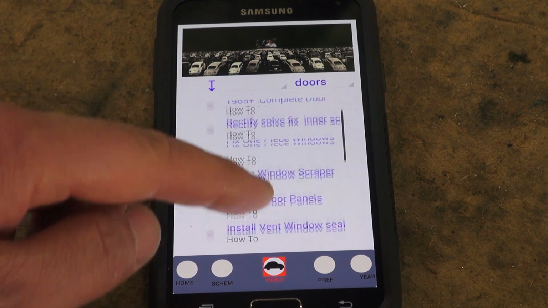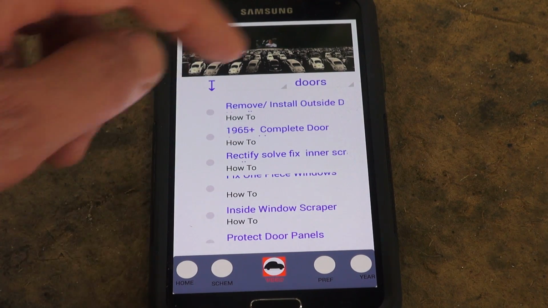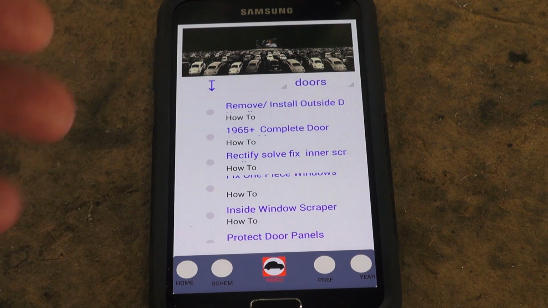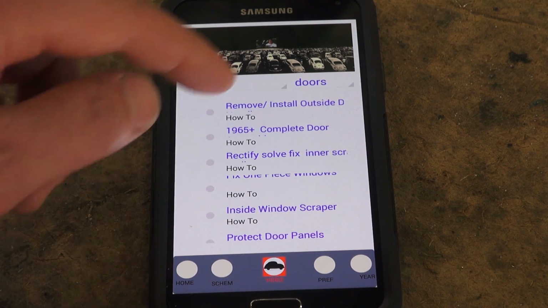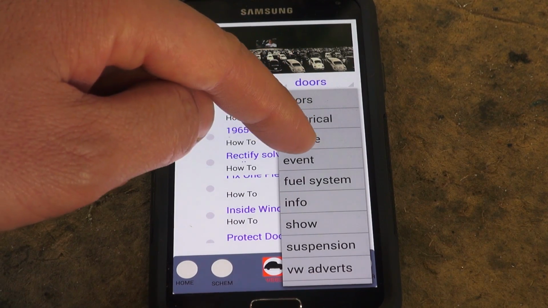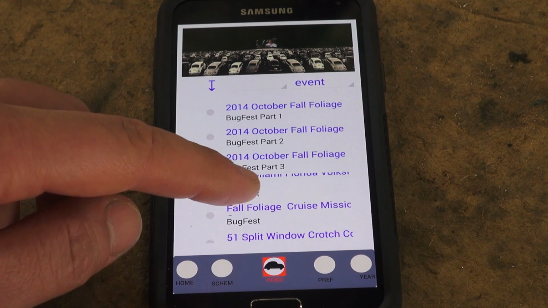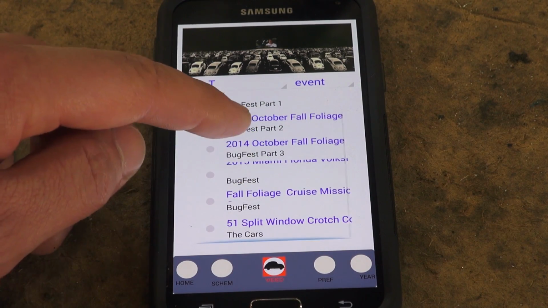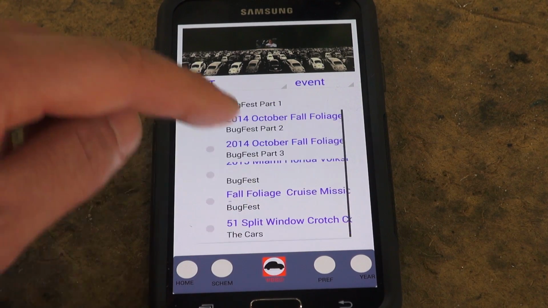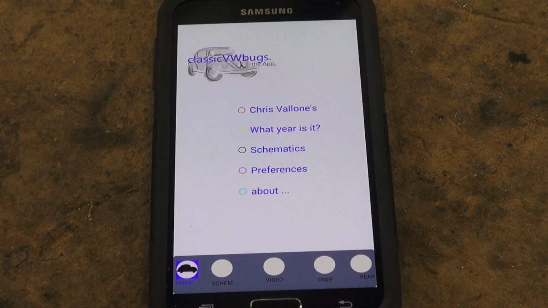So this is a very cool feature that he's got on us. Again, we're evolving with this, we're growing with this, so I would love to hear your feedback, and if you think there's anything that we need to improve upon, we are open ears. So I think this is a great start, though. If you want to even go see some of my events or the shows that we've been to, like my famous October Fall Cruise, you can section the videos off by that as well. So let's go back to the home page.